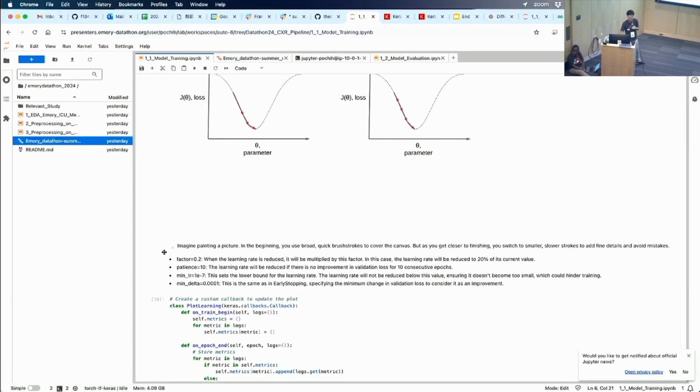Does it follow any sense of chronology? Which one comes before the other? Because I'm thinking you would like to reduce the learning rate before you even initiate the early stop. Yes. You can just imagine that if you keep reducing your learning rate, finally the learning rate will become 0, and that is what early stop is doing.